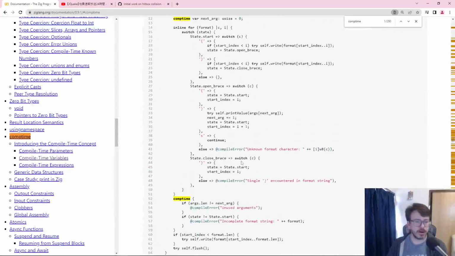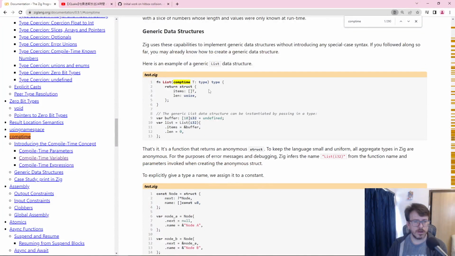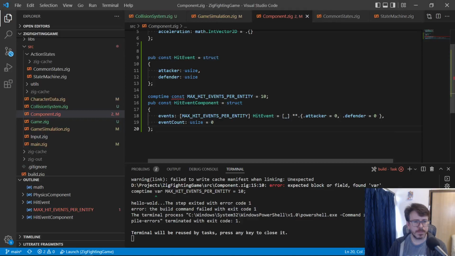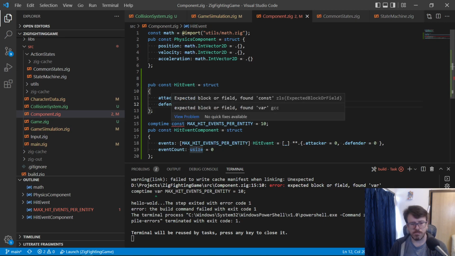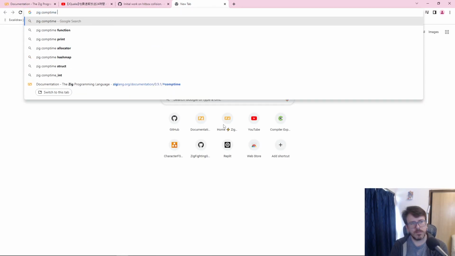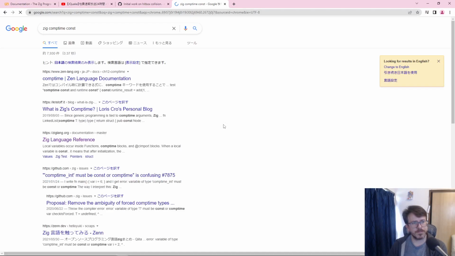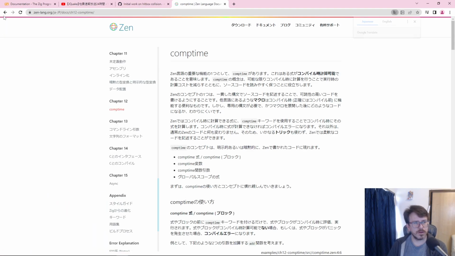A parameter can be comptime, and it doesn't need to be. But a comptime var cannot exist outside of a function. Huh. Comptime const. Hold on. It's a Zen language.